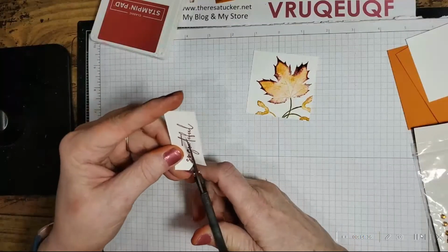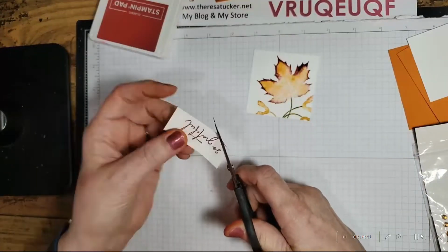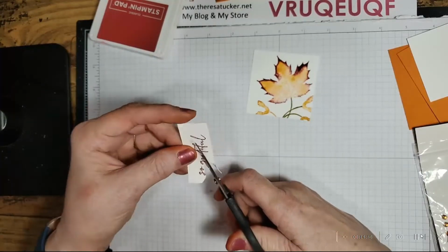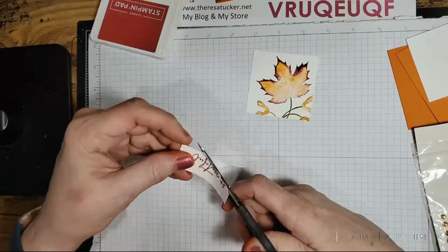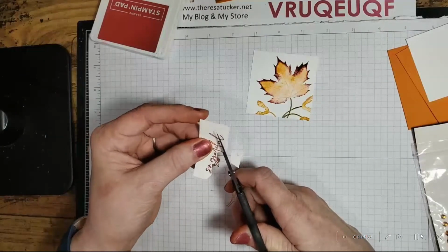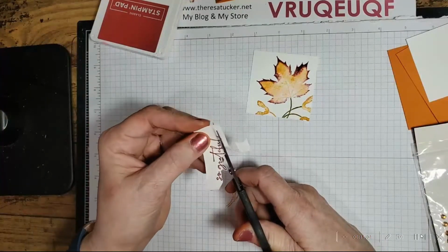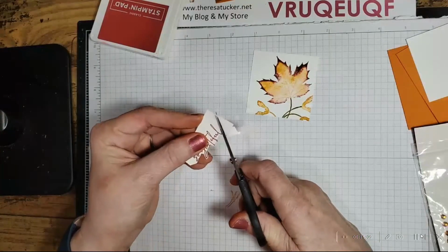Okay, let's go ahead and fussy cut around this. We're just going to take our snips and we're going to go around this. So in order to make this look the best, you need to kind of keep your scissors or your paper back towards the back part of the scissors. Don't cut with the tip. Sometimes it's impossible not to have some points on your paper or your cardstock when you're cutting around it, but you can fix that after you finish by just rounding off those ends.